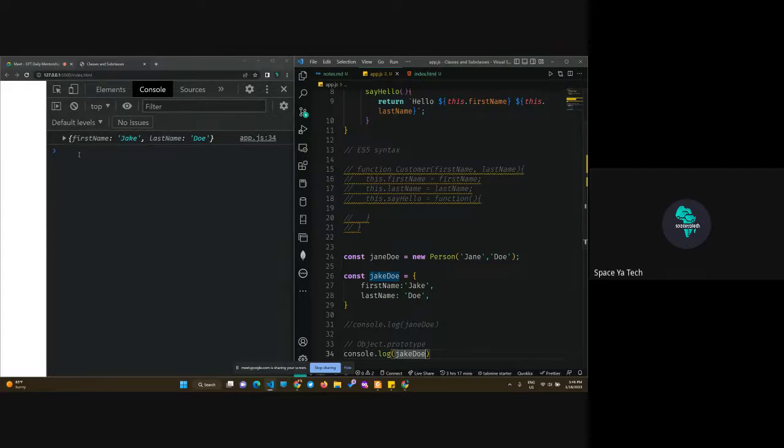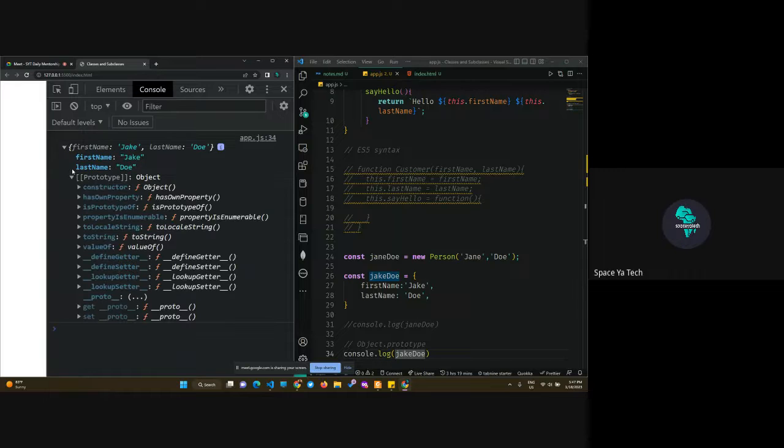And if we look here, you can see we have the prototype here, right? So this object, this is where some of this functionality is being inherited from. If I open it up, you can see I have a bunch of things I can inherit from this thing. You can see right here, all of them, I can get them from this object prototype. So the parent of my object.